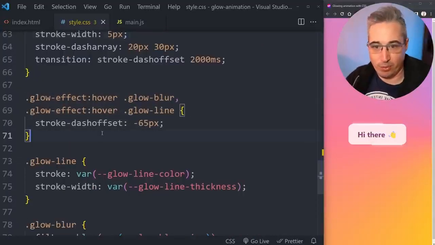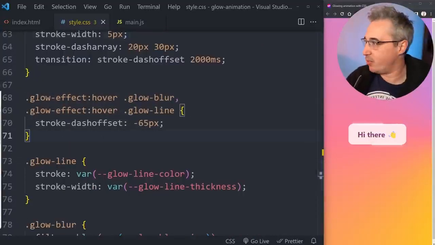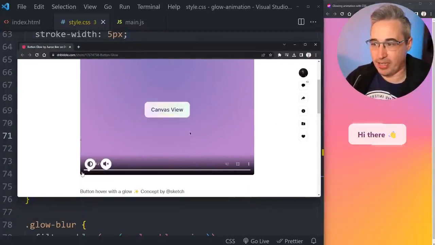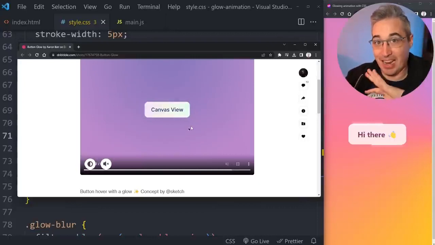So how can we improve this? Well, there's two things. If we look back at the original one, at the beginning of the animation, they're gone, they appear, and then it disappears again as it's still moving.